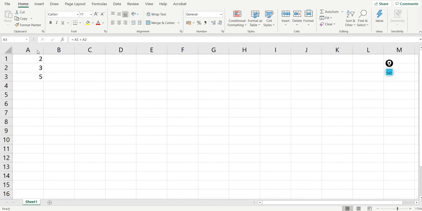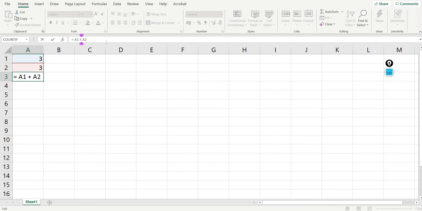After implementing the formula for the cell A3, we can change the values of cell A1 or cell A2. Let's change the value of cell A1 to 3. With the change in the value of cell A1, Excel will recalculate the value for the corresponding cell A3. So with each and every change, this calculation will be performed and the corresponding value will be stored in the desired cell. Once we declare a formula, we can always edit it. What we were performing here was an addition operation, but instead of addition, we can do a subtraction.